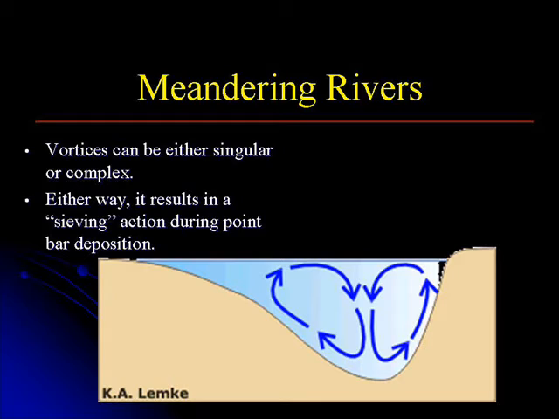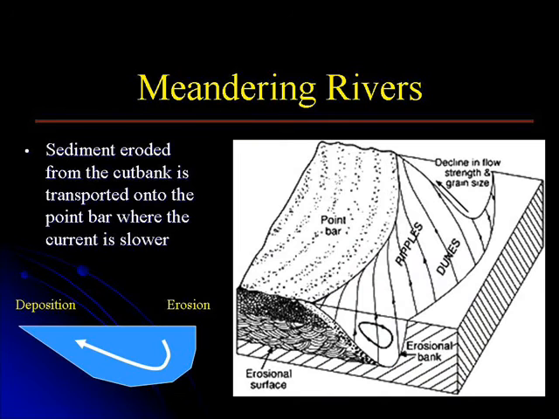And again, consider what's going to happen. If you're moving very fast, you're capable of transporting very large grain material, sand-sized anyway. What happens when the currents now swing out over here to the shallow water and the currents become slow? What's going to happen to your sediment? Yeah, the coarse stuff isn't going to be able to be carried anymore, so you deposit sand here. Net result is that that's why you're getting deposition on the point bar side. It's the sand component as you're eroding in this direction.